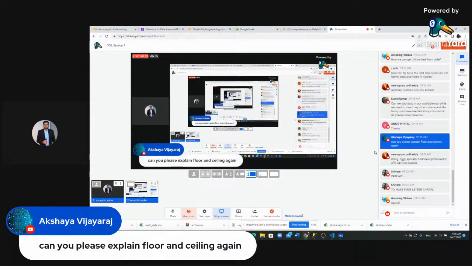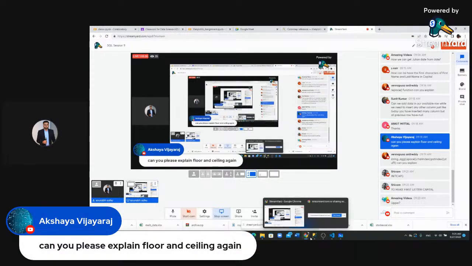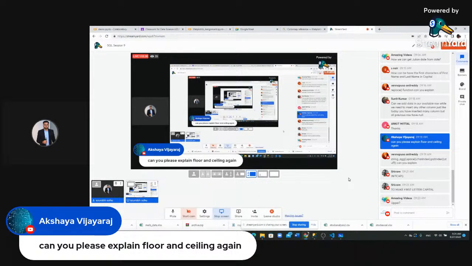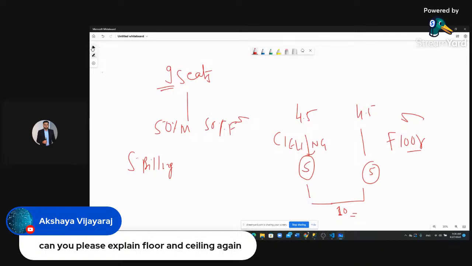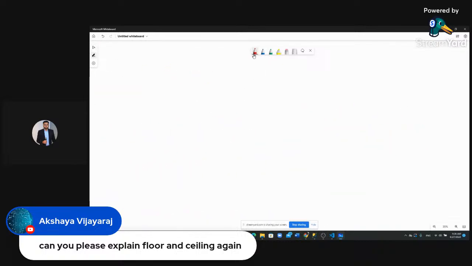Can you explain the floor and ceiling again? So basically, Akshay, ceiling is the integer value just above your current value. So if I have something like 26.75, an integer value just above this is going to be 27, and an integer value just below this is going to be 26.